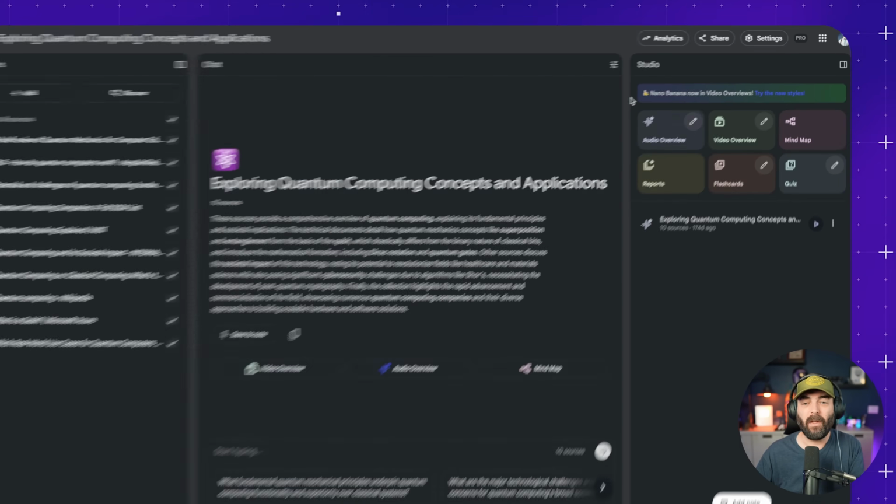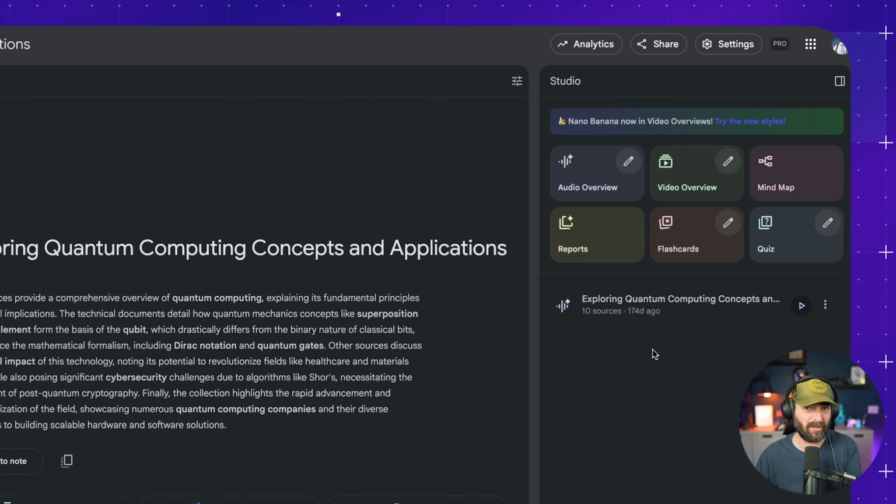It's also a great place to consolidate all your documents on a specific project. So let's say I was making a video about quantum computing and I did some interviews with people based on quantum computing. I can pull in those transcripts and those conversations. I can pull in articles I found about quantum computing. I could pull in my own notes that I wrote up about quantum computing. Any sort of resources that are linked to this project or this video that I'm creating, I can throw into a notebook inside of NotebookLM and query that information however I want, as well as do a bunch of cool repurposing and content creation directly inside of NotebookLM, which is something else we'll get to in a few minutes here.